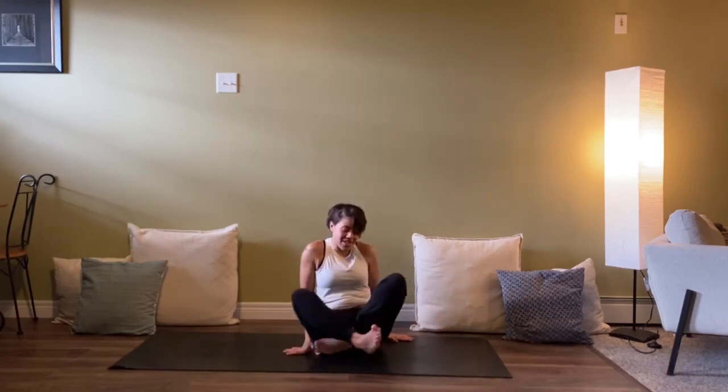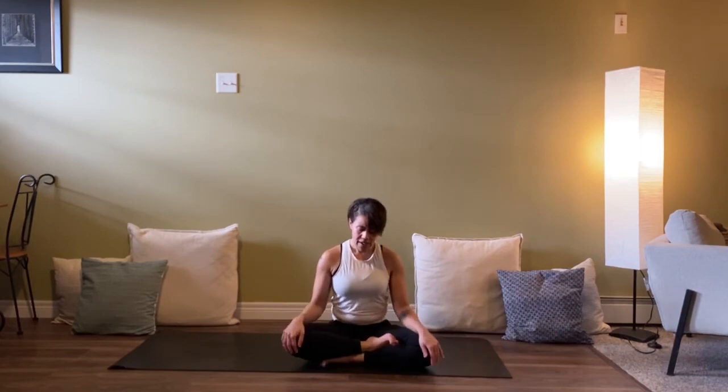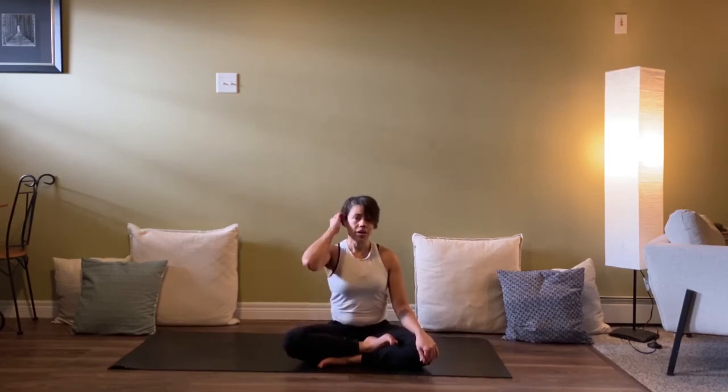Tuck the chin towards the chest just a little bit here. Notice the quality here in the mind, the energy and aliveness in the heart. Any deep sense of awareness in the abdomen. And what does all this liveliness tell you about yourself in this moment? Good. And so we'll take a few folds here just to drop some of the energy down.